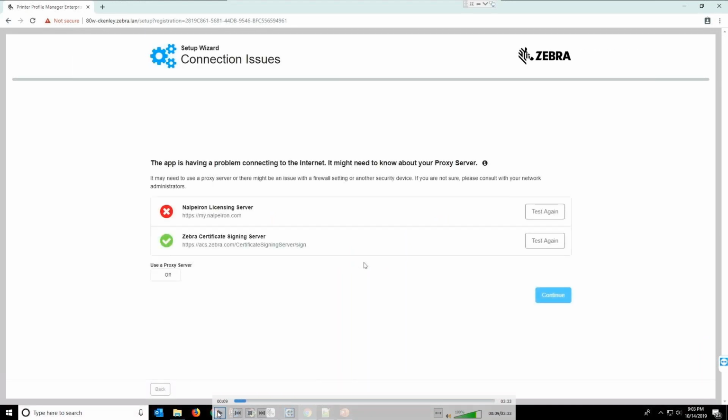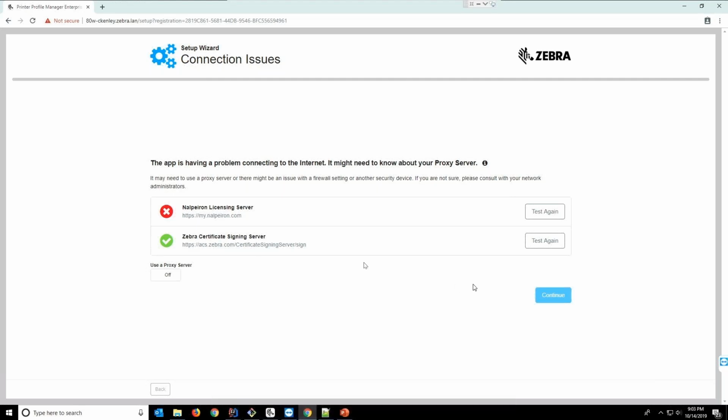And you will see that right off the bat, we have detected that the customer has a bad network configuration. Not a bad network configuration, but potentially a firewall setup or something that's stopping them. We have at least two services here that we require being able to contact for the application to function. And that is our licensing server and also our certificate signing server. The signing server would be the one that signs the SHA-1 certificates, so we do need this to support those old certificates.